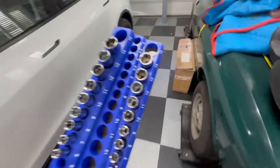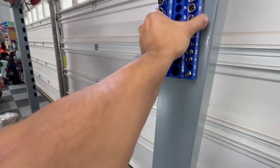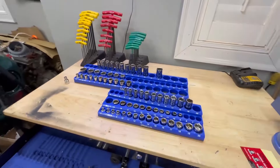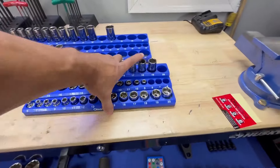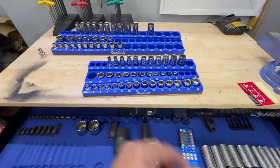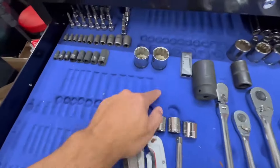I'll take it over here — look at that. They're sitting right in there. I can work on the car and have an awesome place for them to be stored while I'm working. We're trying to make things more efficient here in Car Spec Garage. Most competitors only have a two-row; these are three-row. They're heavy with the tools in them, which tells you they're going to last. I can just glance and say, 'Oh, here's a 19,' or 'here's a 20' — so much easier than rolling them trying to figure out what they are.